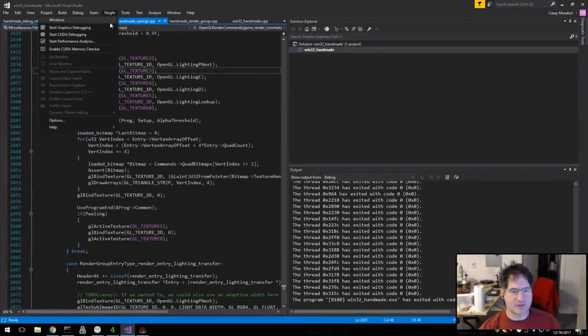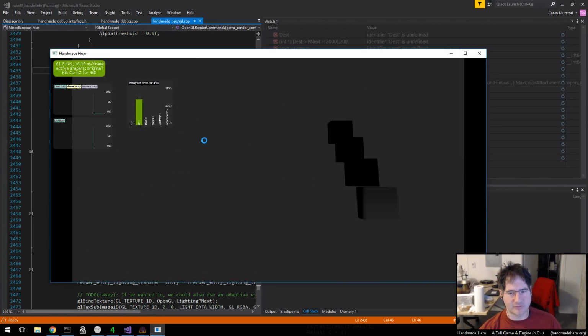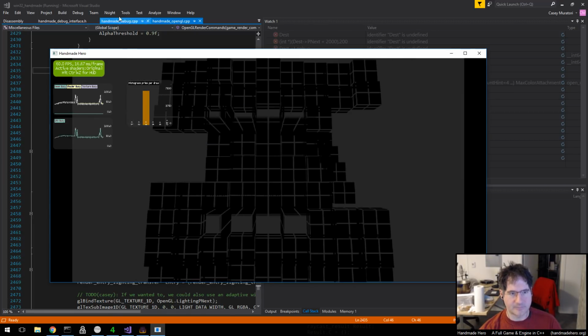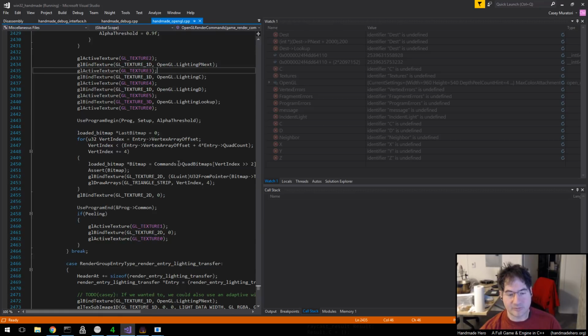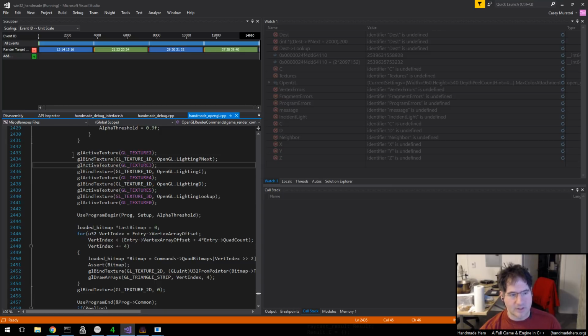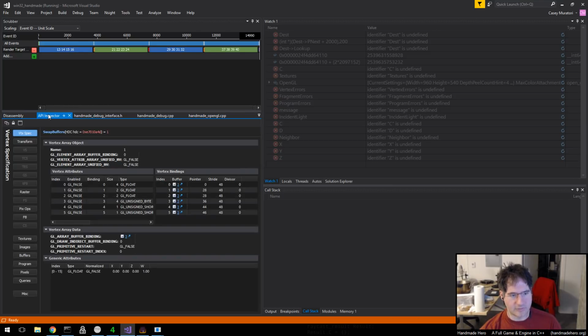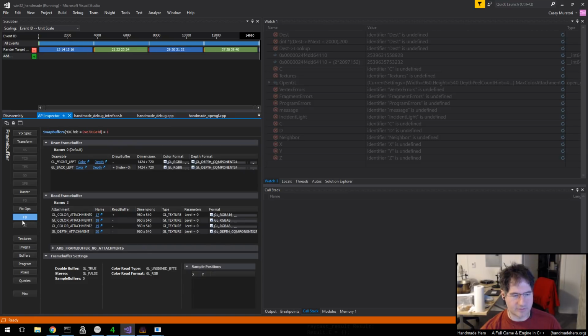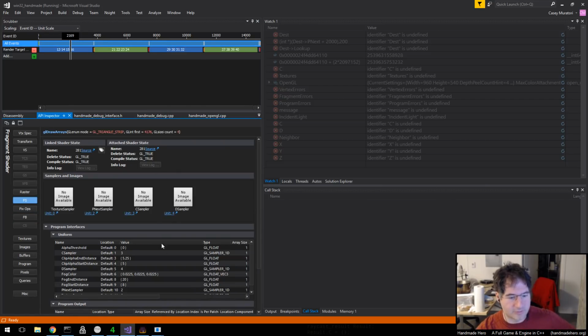Before I go to Q&A, I do want to finish what I was doing, though, which is to run the graphics debugger and just see what's in those other buffers, the lighting buffers themselves. So here, if I was to capture a frame, I should be able to look at what the lighting buffers are that the fragment shader is sampling from. So that I would like to take a look at. Here is... actually, you know what? No, that's not it. That's the frame buffer, which I don't care about. I actually want the fragment shader, which I have to move to a different one for. Here we go.